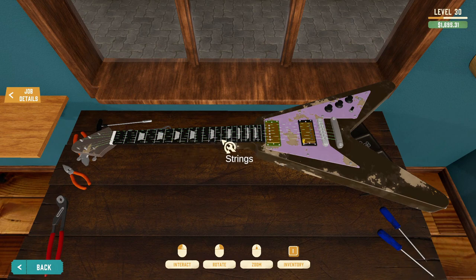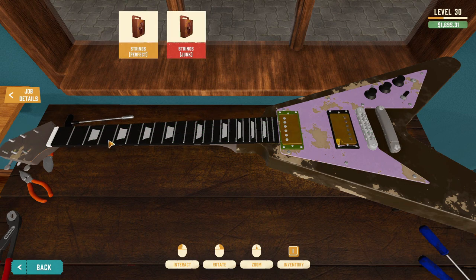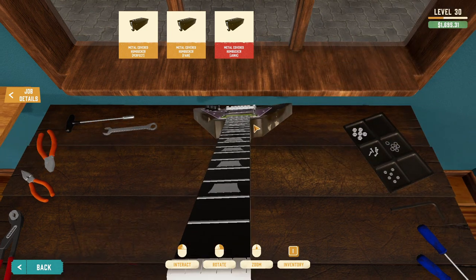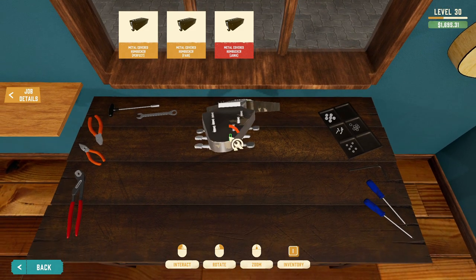Okay, so, yeah. I guess first things first is I gotta start taking things apart. Wait, are the strings on there right now? Oh. Okay, well, this needs to come out. That's not the one. Alright, whatever. I just realized this one over here is actually broken. I can see it. Okay, well, I need to take off the neck. So, I guess we gotta take all this stuff off. I think they need to paint the neck?